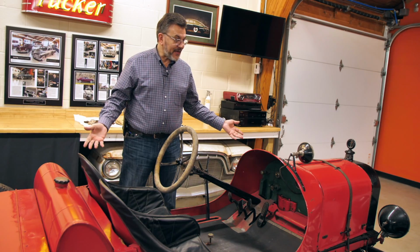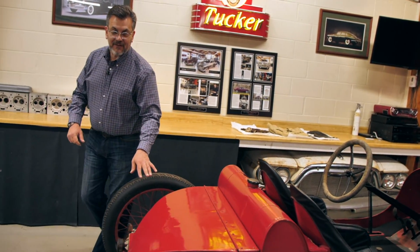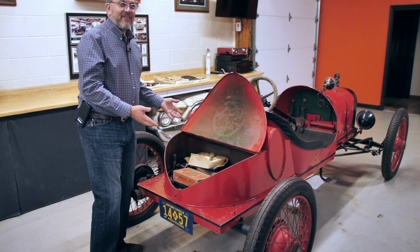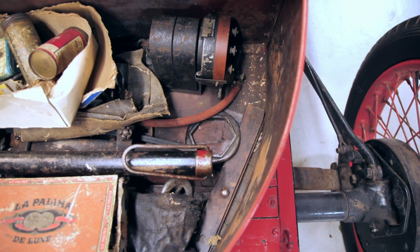One of the other things that we should consider too is how well this has been preserved. Other than a paint job, this car is original. In fact, so original that many of the original tools are kept here in the trunk still. So you have back here many of the things that you would want to have if you were taking this car on the road for any type of distance whatsoever.